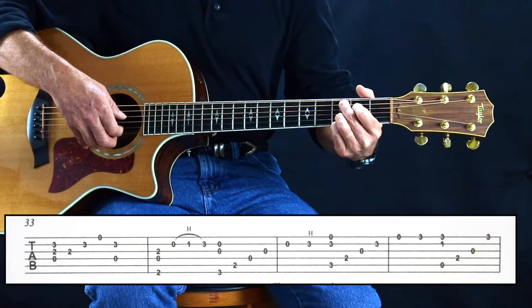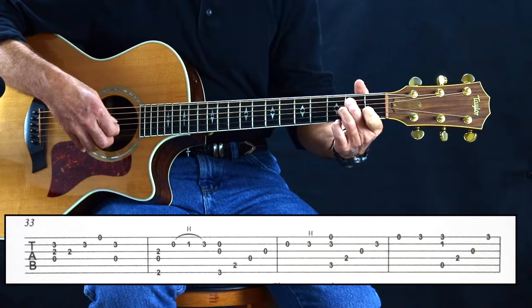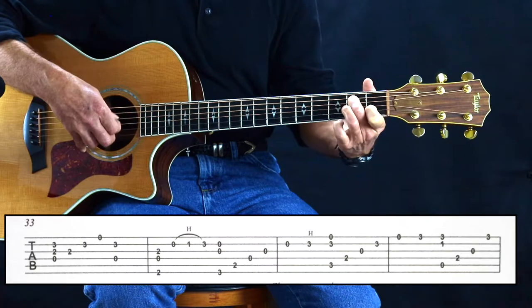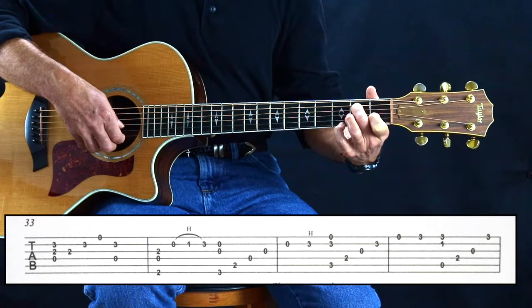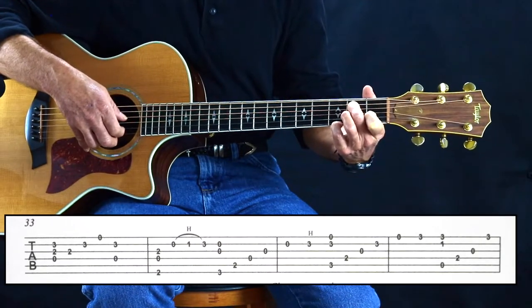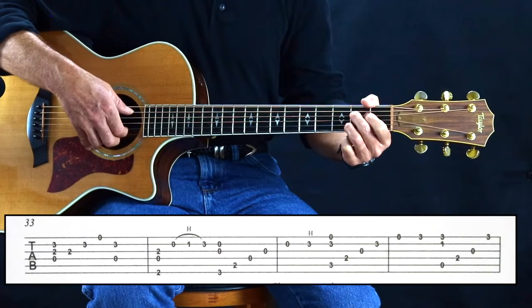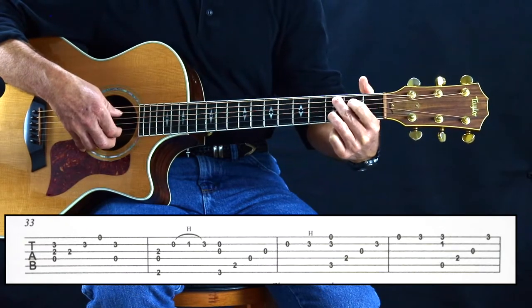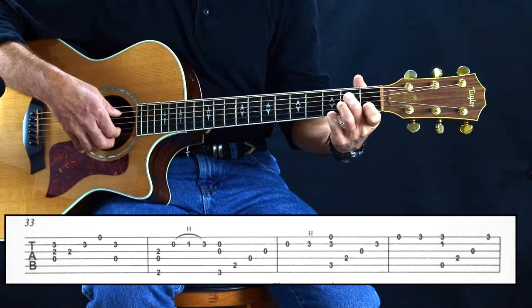Now this last chord on that fourth measure is an A7. It's like an A minor. Pick up the ring finger. But you're on this G note at the top. Let's go back to that third measure, C7-9, A minor 7th with the G on top.